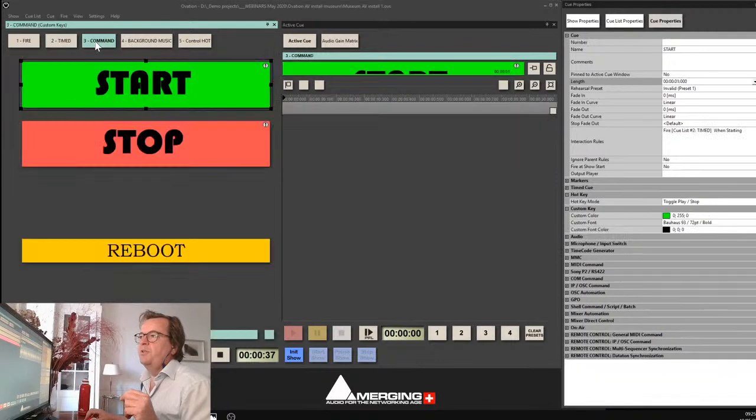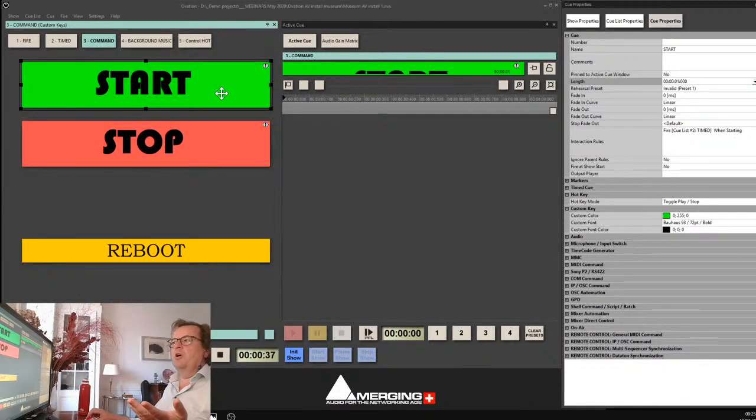Going to the time queue list, I go to the command list. And this is typically something that could be done to start a show. So here, somebody will just come in the morning because perhaps it's not automatic, or it only happens when somebody is coming to the show, when people come into a specific room and there's still somebody, a guide or whatever, wanting to start something. This could be done over the timeline here because you can hide the other queue list. So it could be a touch screen or whatever.